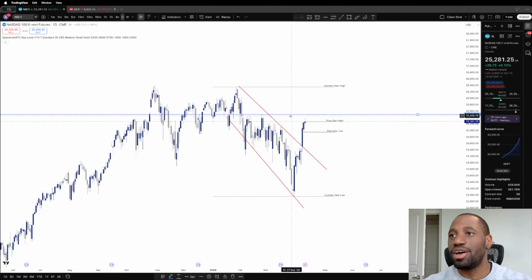So this is going to be a very, very crucial area here, because if we can get above this level, then that's where I'm looking for us to start to get into that 26,000 level. As you know, that would be a psychological level. There's a lot of traders looking at that. If we break above that, again, that's where we can start taking a peek, getting closer to those all-time highs.